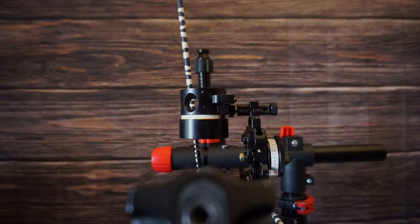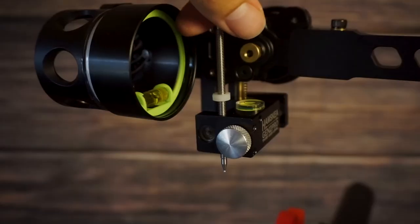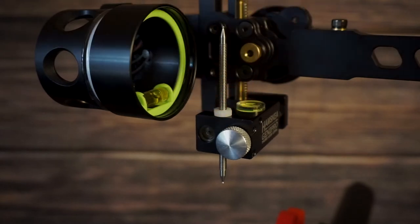When setting up our third axis, it's important to keep in mind that we want to have our bow set up exactly like how we're going to have it in the field. For myself, I'm getting ready for the hike to hunt, so I have my HHA stabilizers on here with the V-bar kicker as well as my side quiver. This is important so that when we are at full draw, we can mimic the proper torque that our bow will have. To install the alignment rod, you'll see a little threaded part at the top of the Hamski level — go ahead and thread that alignment rod into that hole.